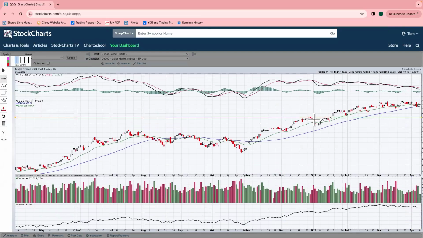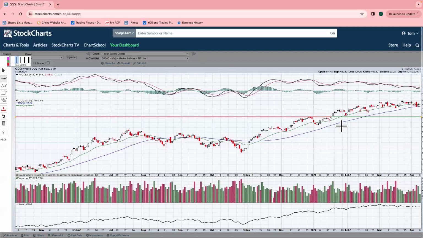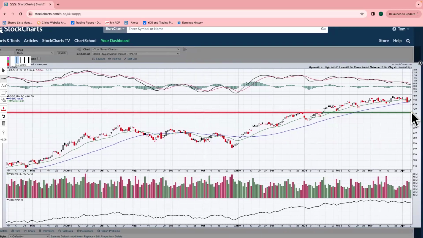Because this is really the last time we broke out and we haven't tested a support level. So if things really got bad, and this would be kind of a worst case scenario for me, I don't see it going down this much, at least not right now. I think maybe later this summer, we could run into some troubles for the QQQ and the spider. Right now I'm not seeing that kind of a drop. But that would be the support level, maybe longer term.